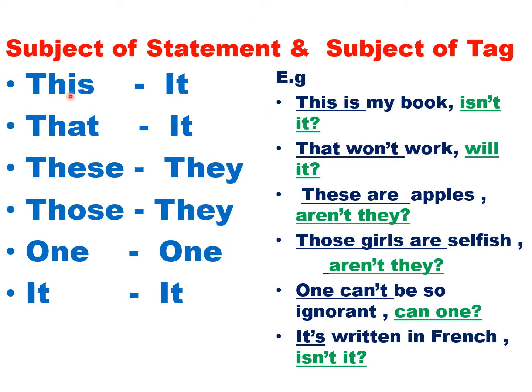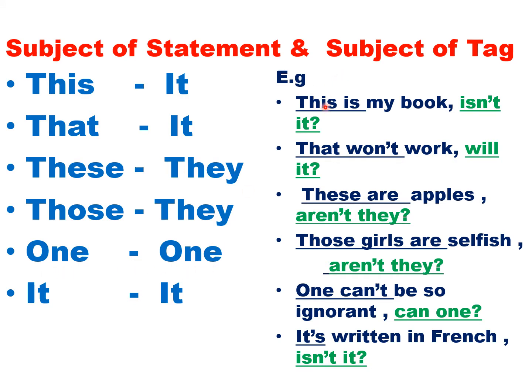If the subject of the statement is this or that or it, the subject of the tag will be it. If the subject of the statement is these or those, the subject of the tag will be they. If the subject of the statement is one, the subject of the tag will also be one.